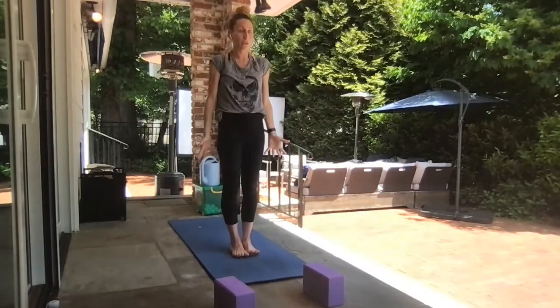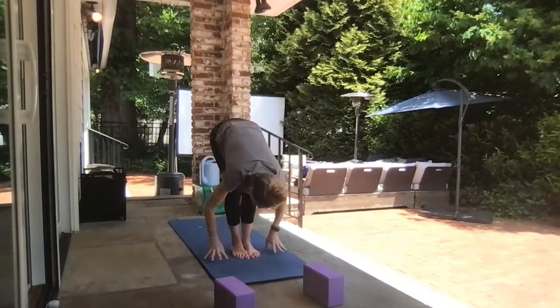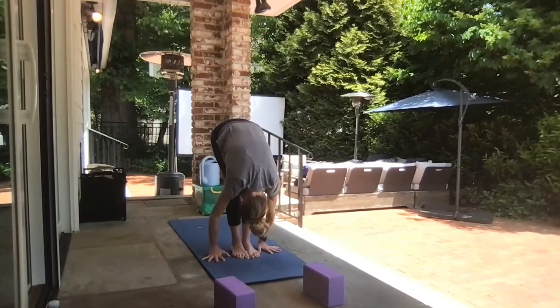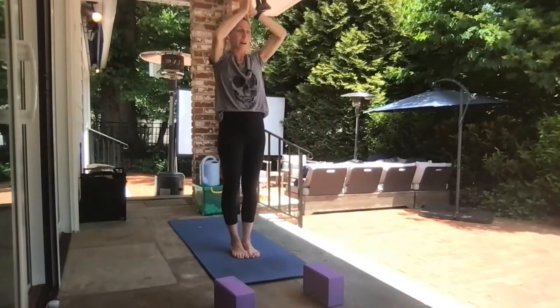Drop your arms. Just like this. Arms reach up. Anchor. Dive over bent knees, forward fold. Let your head go. Come to the fingertips. Prepare. Exhale. Fold again. Root to rise. Anchor. Hands to prayer at heart.